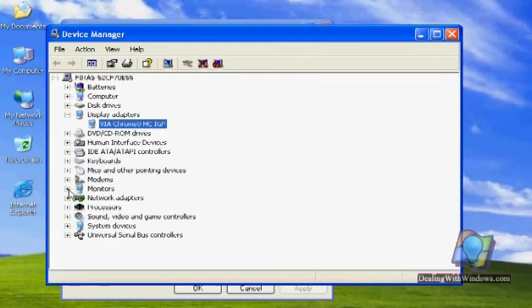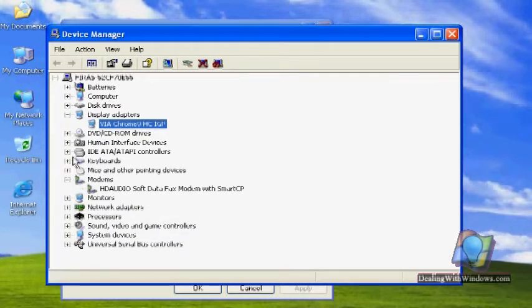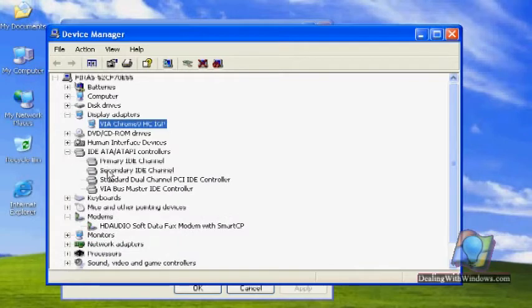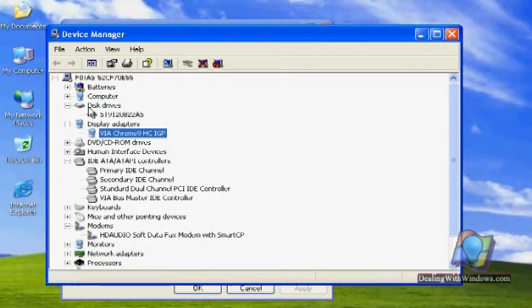For example, you can find modems, mouse, keyboard, and these IDE cables to connect the internal peripherals like the hard disk or the CD drive or DVD drive. The disk drives, IDE, keyboard, mouse, and hard disk will be installed automatically after the installation.